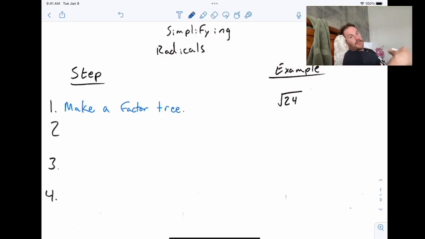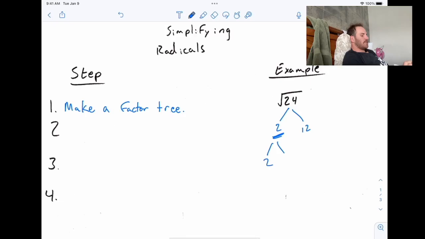Y'all have done this before. I can't remember if it was 5th grade, 6th grade, or when it was, but think of some numbers that multiply to equal 24, right? So for example, let's think, oh, I got one, 2 and 12. Great. Okay. Now, as you work down the factor tree, you see you've got those branches, right? Our little branches here. You're going to keep working down. 2 doesn't have any more factors.